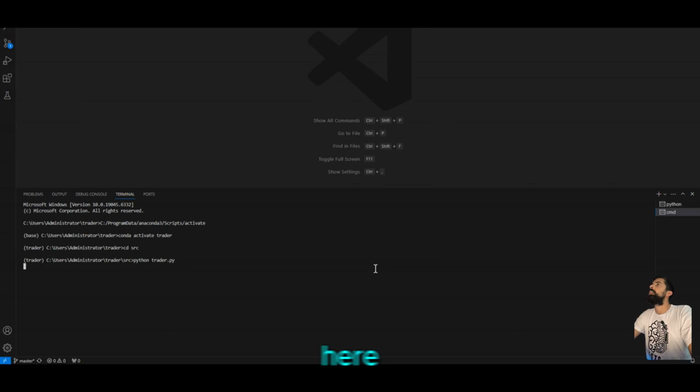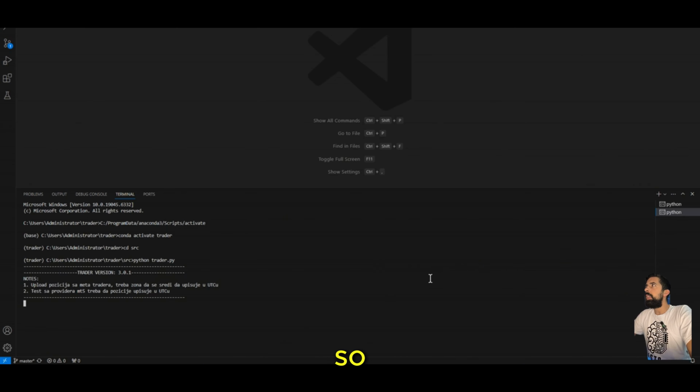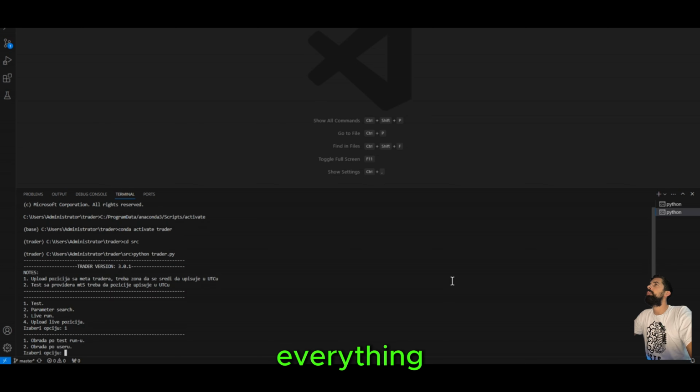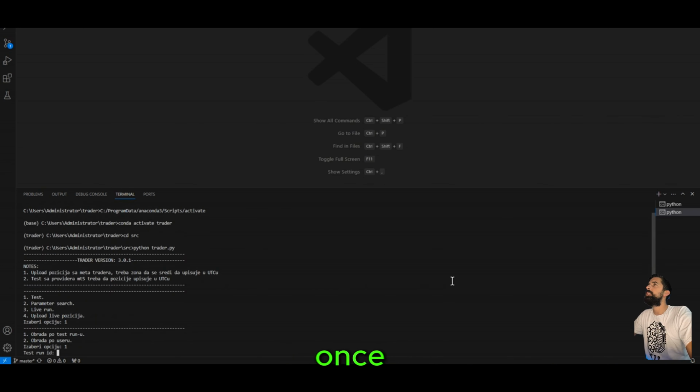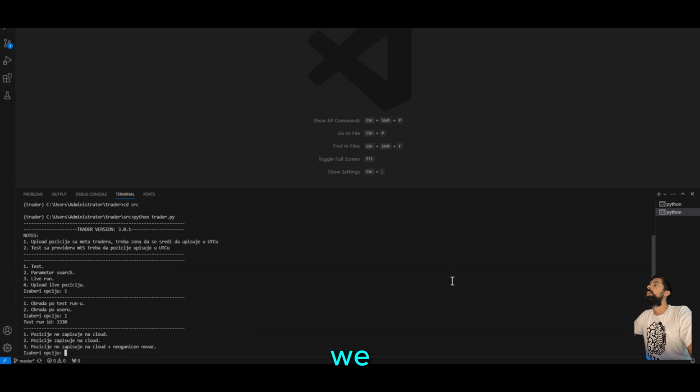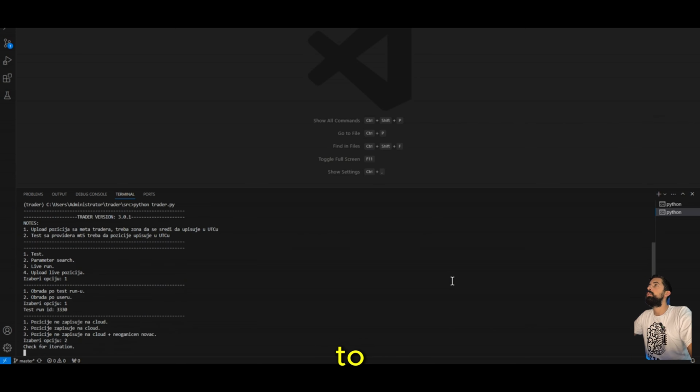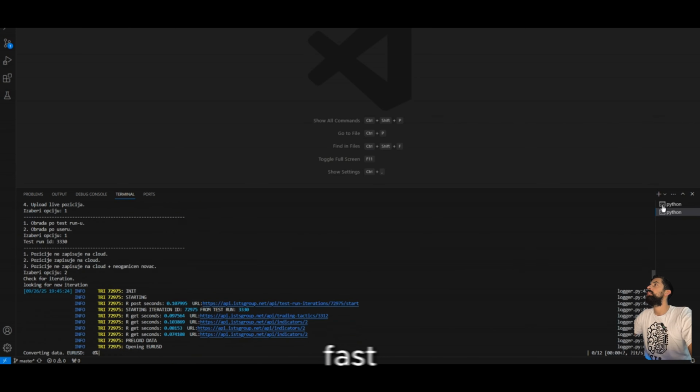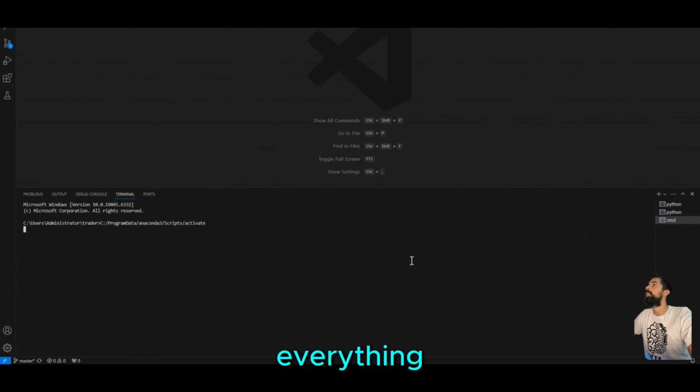So again, we are just here typing in to start the second iteration. We are going to do 4 test runs, actually 4 scripts. One script is going to be 2 times for the fast one, and one script is going to be 2 times for the slow test or the confirmation test. Okay, so now this is basically how it works. Once you start these test runs, we are going to see how fast it is going to work and finish everything up.